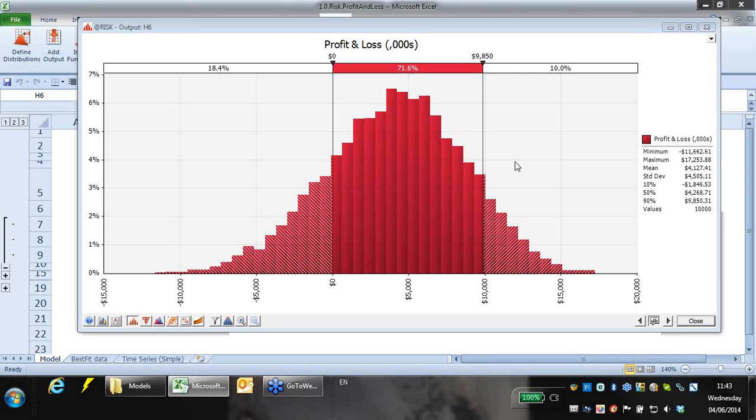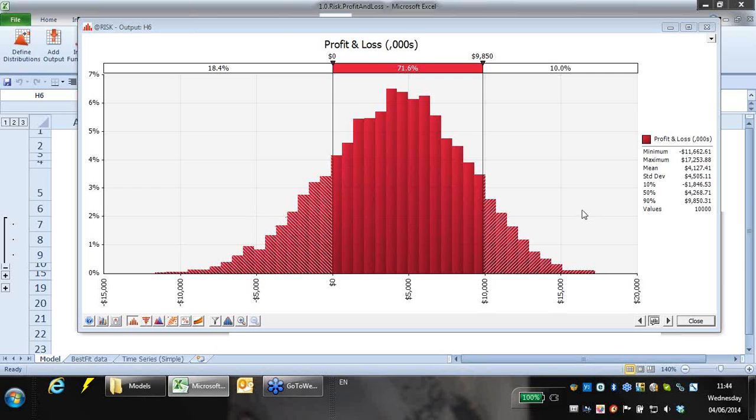Someone asked, do you need to set a distribution for each of the variables? Yep, I did that. But you don't need to. The distributions which you would put into your model are the ones where there's any uncertainty. If there's no uncertainty, let's say you've got a predefined contract with a supplier in this case, and your unit cost isn't going to change, then you wouldn't put a distribution there because there's no uncertainty. Distribution definition as well, I think I covered that.